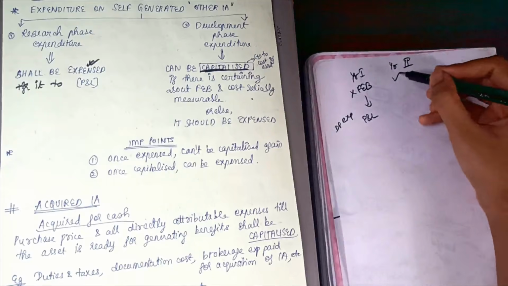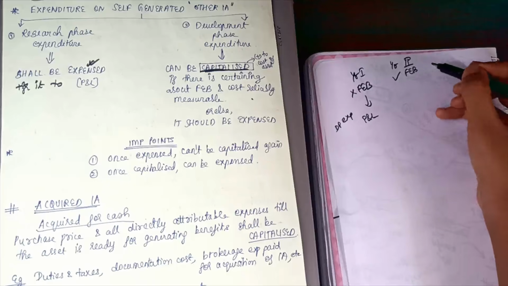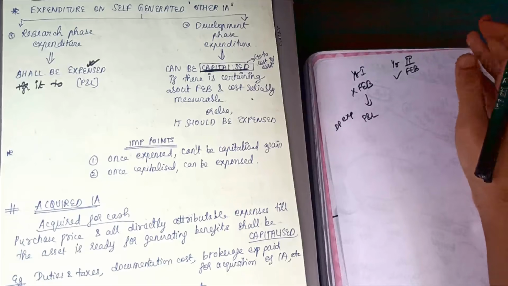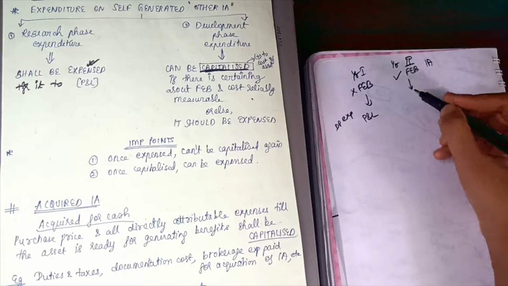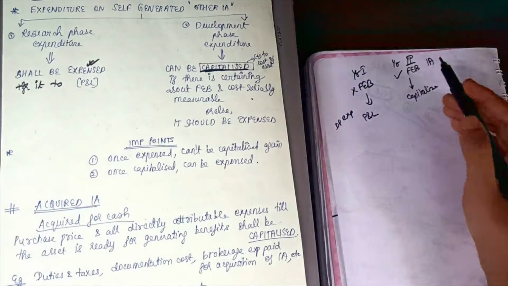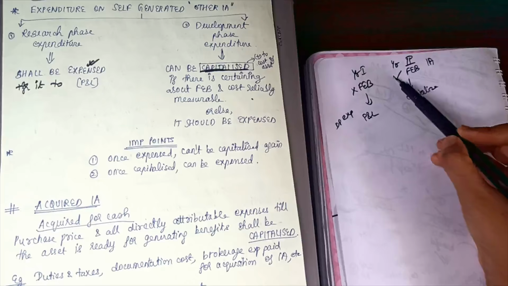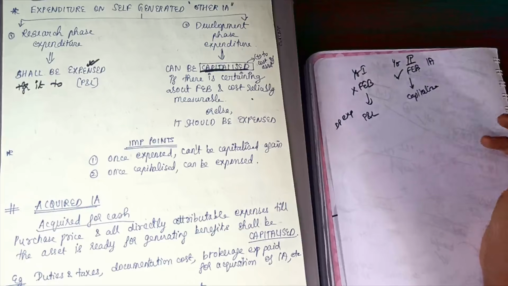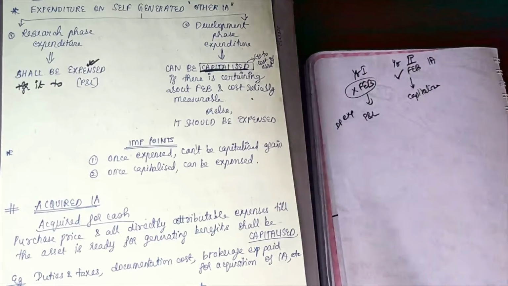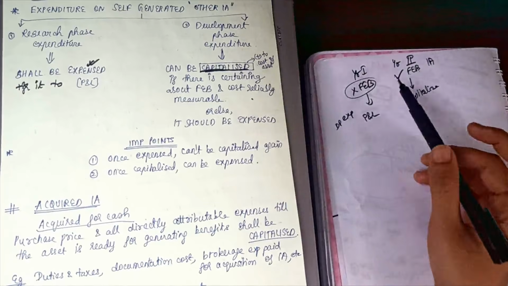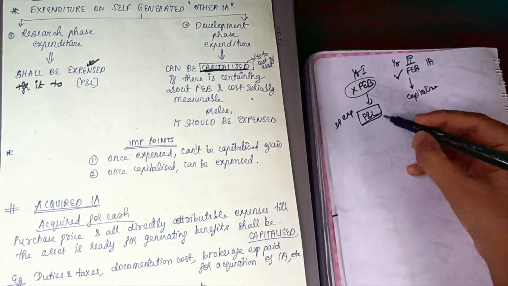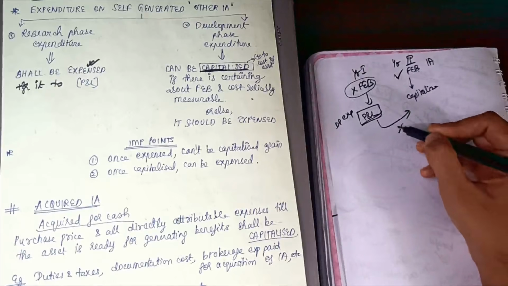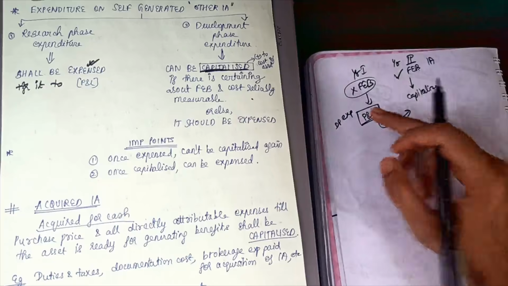In year 2, you are very sure that you would get some future economic benefits from the intangible asset. So in this year, what you do is you capitalize the expense. Okay. So the question here is, in year 2, when you got to know that it is going to give you future economic benefits in the later year, that means in year 1 you have estimated wrongly that it will not give you future economic benefits. So can this amount which you have transferred to the P&L be capitalized now? The answer is no. You cannot capitalize once it is expensed.